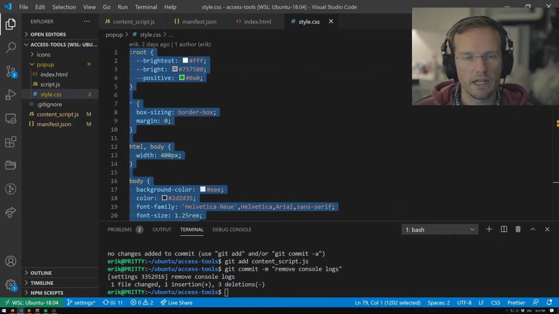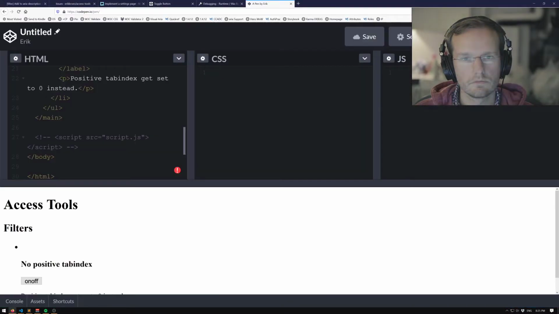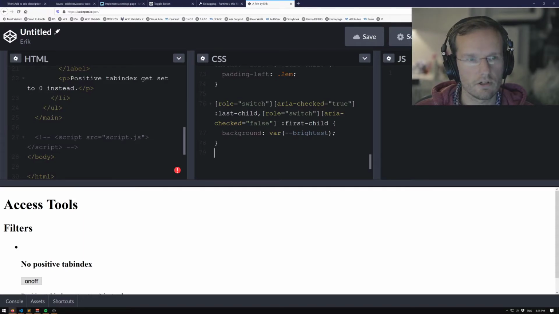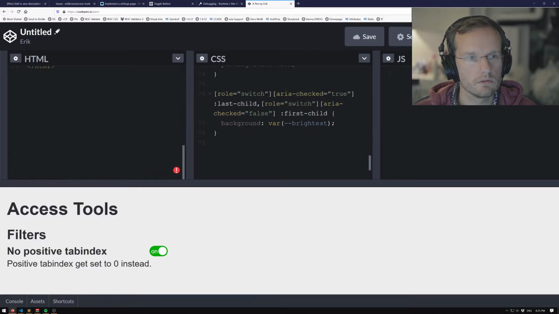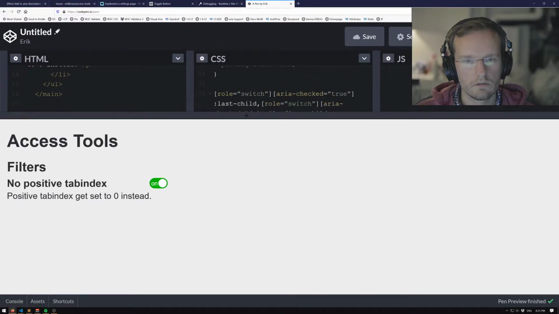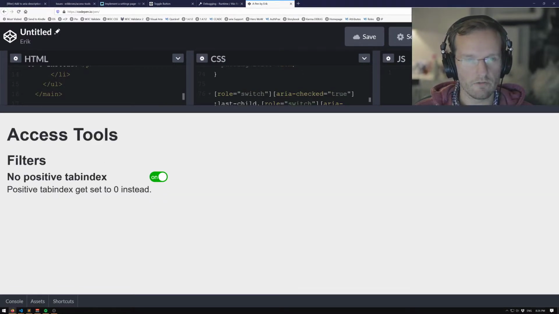So now copying the HTML and the CSS, and then it's going to complain that I also copied the head, and it doesn't want my head. Well, you got it anyway. So this is the basic idea of my settings page. It's simple, but it works.